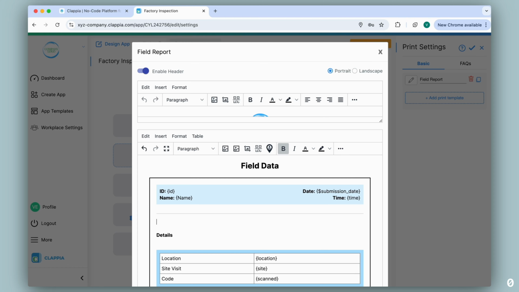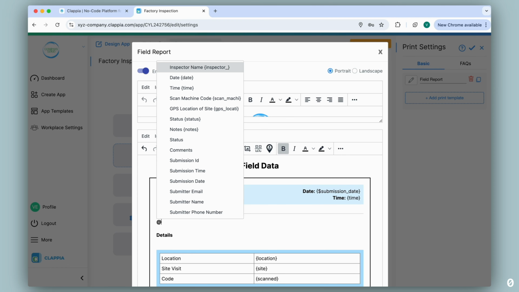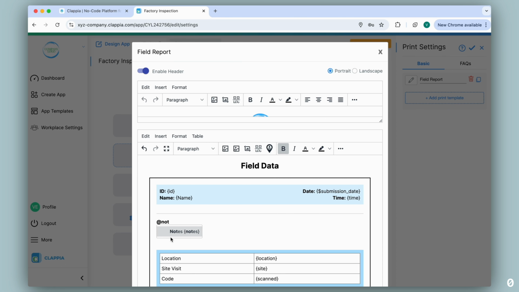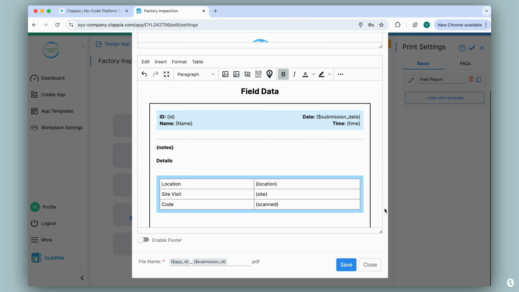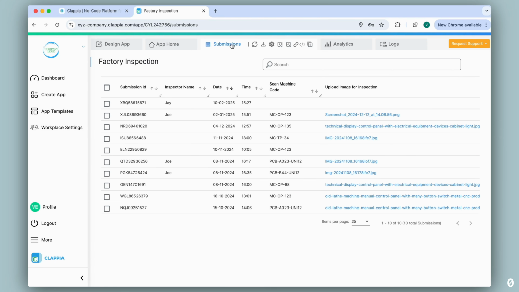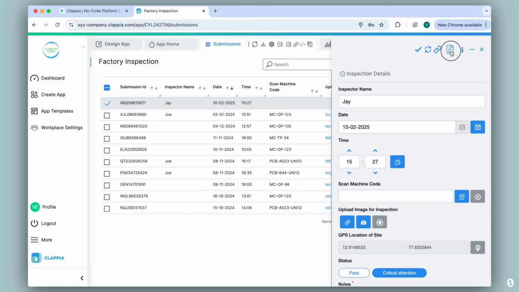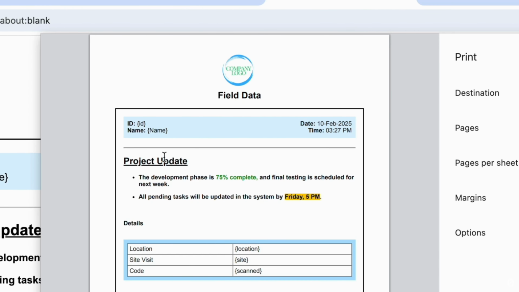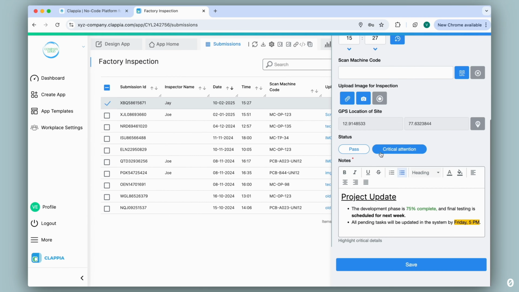So to pull up the rich text editor, again type in @ followed by the field name. And that's it. Click on Save. By pulling up the field variable over here, I can display the formatted text exactly as it was entered in my PDF. So if I go to the Submissions tab, click on that submission, go to PDF, you can see the formatted text exactly as entered.